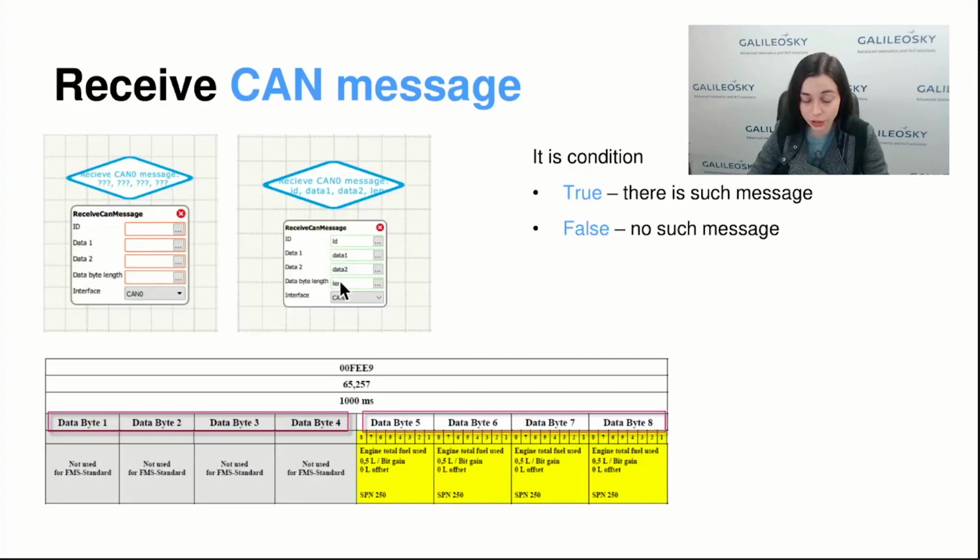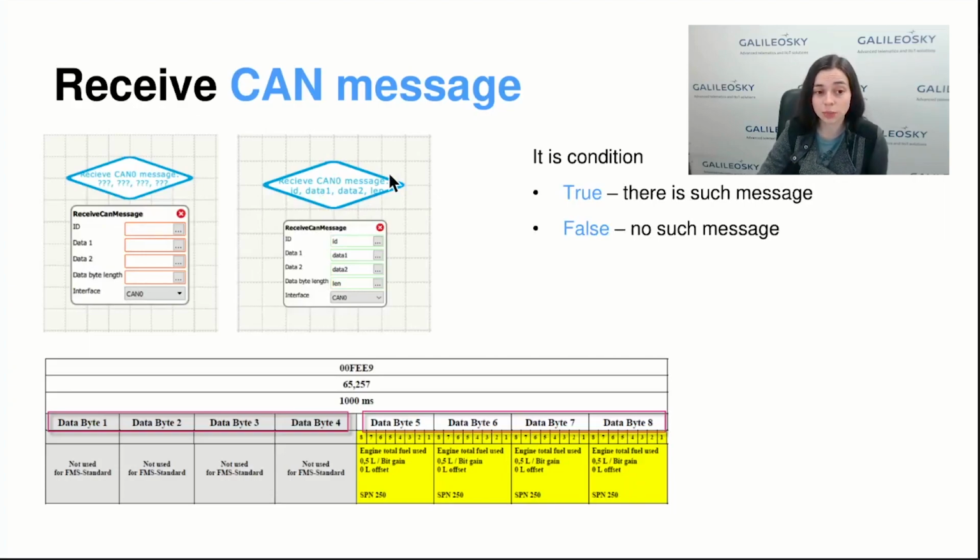After that, the length of data that arrived will be saved to the len variable. Sometimes it is not obligatory that you get 8 bytes. You may get less, for example, even 1.